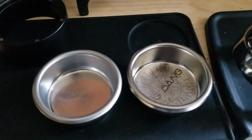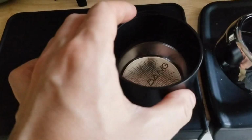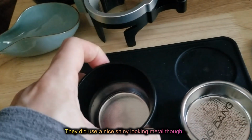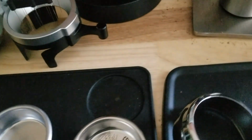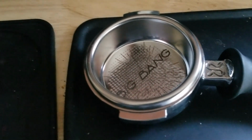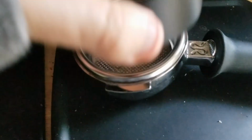One thing I just noticed with the Big Bang basket, magnetic funnel, it is non-magnetic. It fits nicely with the Lagom P64 funnel, but it is not magnetic at all. I thought it actually was magnetic. I think the Normcore basket was slightly magnetic. It had a shiny, similar looking metal to this, where it's bright and shiny. I thought it felt like there's some magnetic pull, but this doesn't seem magnetic either without the basket in place. So not that.